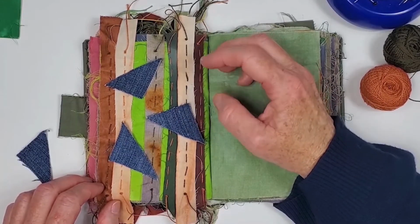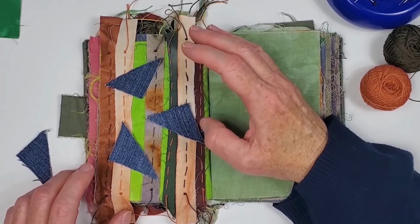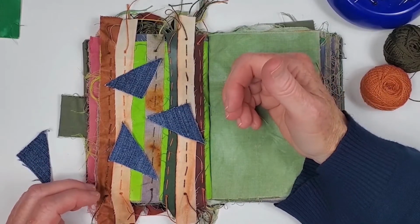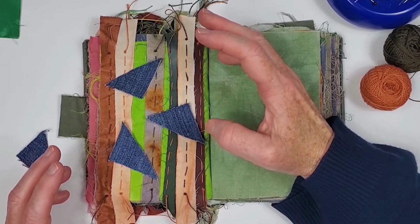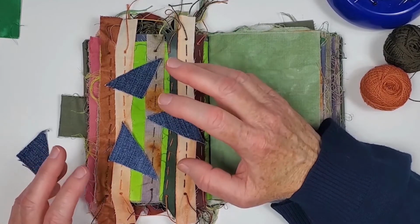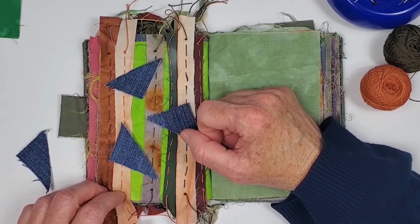I like this layout. There's movement in the triangles. And I definitely like the three triangles more than four. It looks more pleasing to my eye. It doesn't look as cluttered. So what I'm going to do now is sew down the triangles using just a random running stitch. Then we'll take another look.